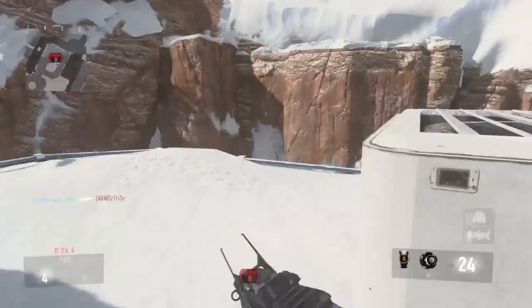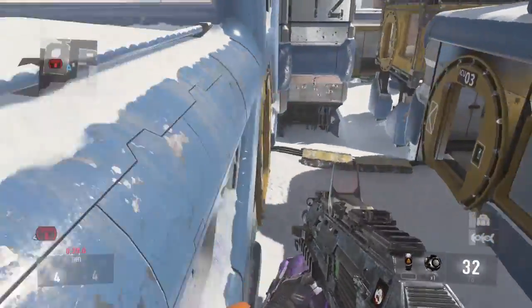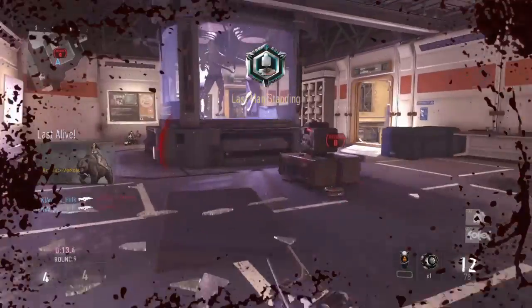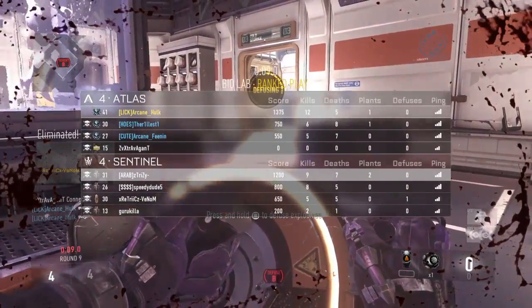So I'm just trying to check all the very common spots. A lot of people like to sit on this roof. I checked this room right here. Probably not as good as I should have. Luckily, I boosted right behind that guy, and I was able to pick this guy off as he was coming to try and check bomb. So I feel that I took care of that situation very well.